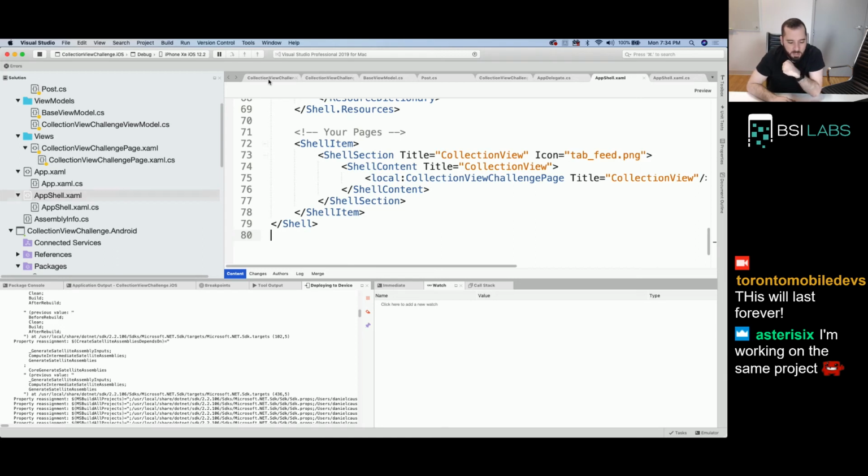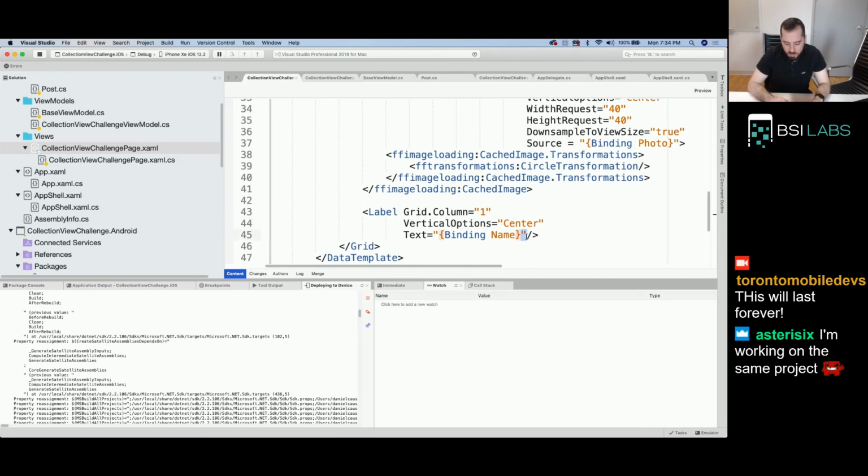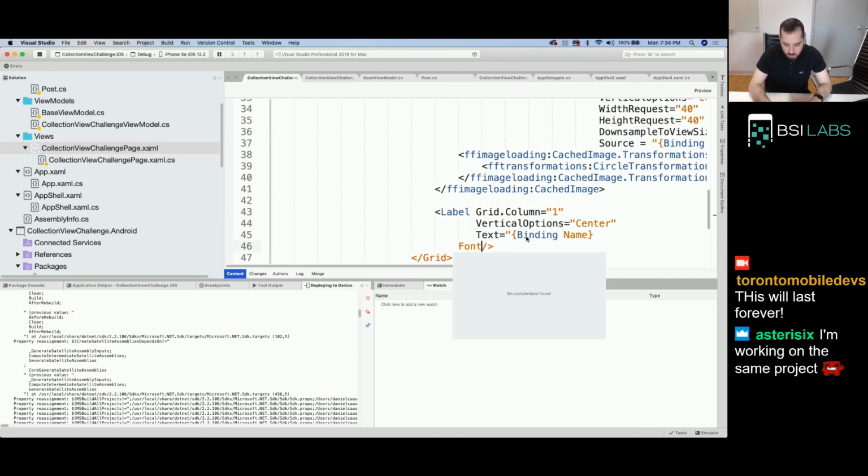Yeah, it's going to increase the font size, whatever.